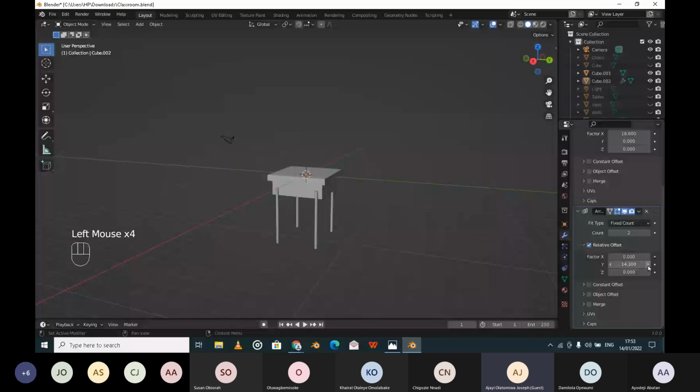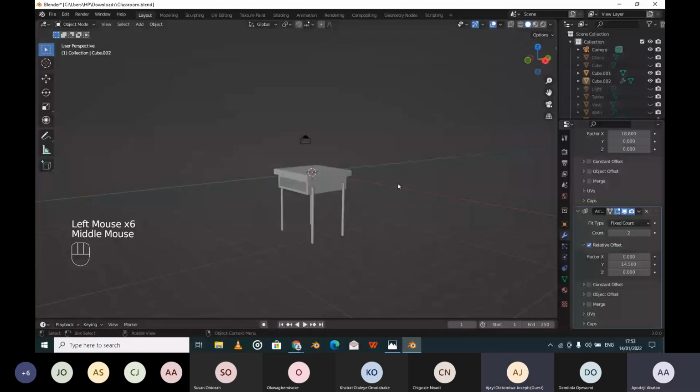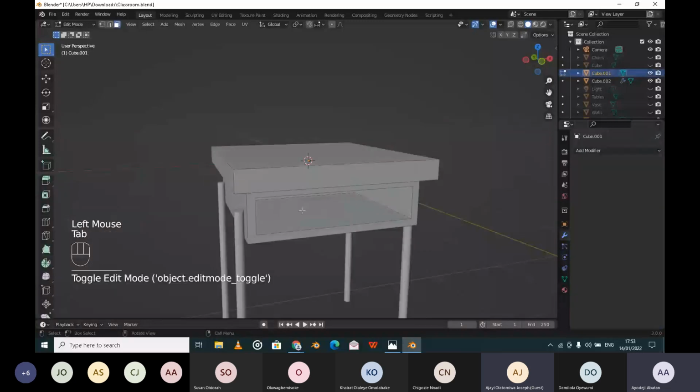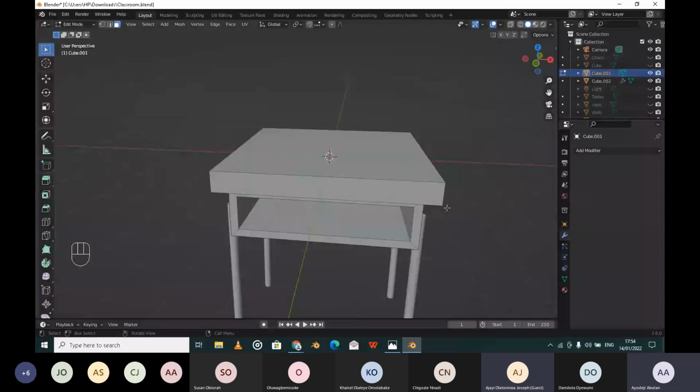Yes. Great. So the table is basically done for all effective purposes. It's a very simple item to create. Someone said that the edges of the table are too sharp. We can fix that by using bevel. I introduced us to bevel last week. So we come into our cube, and then we click on edge select, click on the sharp edges.